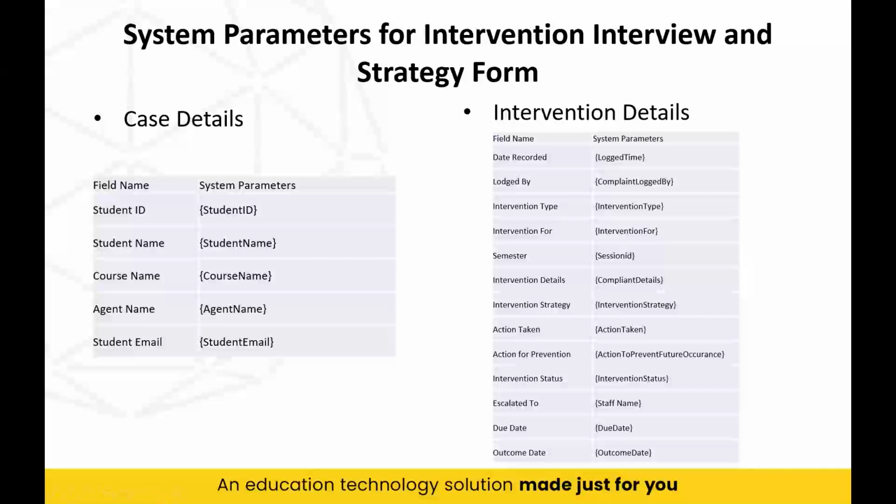And then in terms of the fields that you can use, I have also pulled them out in this list, so hopefully you can use this as a reference when you're building your form. The respective field name you can change. It doesn't have to be called agent name. It can just be called agent if you like. But the field of this agent has to be squiggly bracket with agent name in it. So I put them there as a list for your reference.